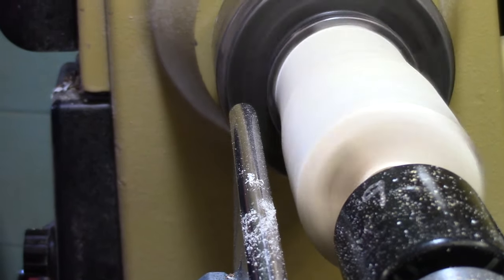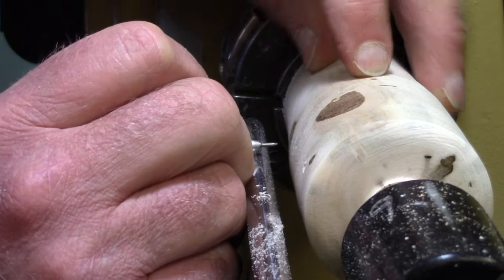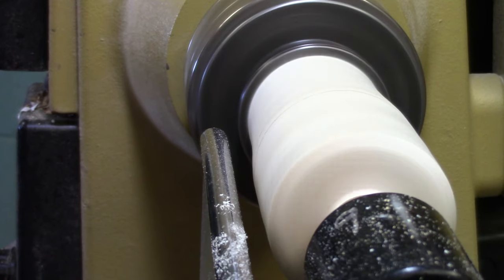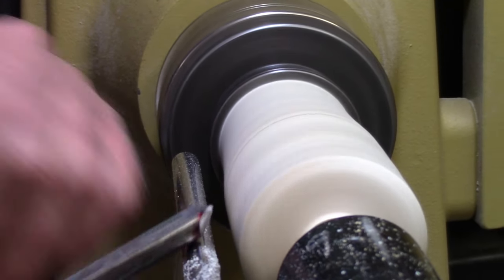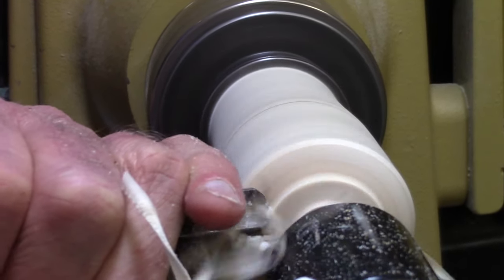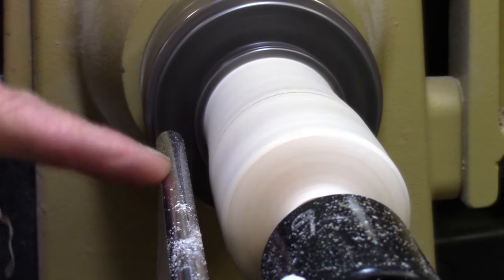I should have marked my pencil marks here, right? I'm going to go like this. Here's the bottom of the hole. Here is potentially the bottom on my project. So let's get a visual. That's what I'm looking at. And if I felt really good, I might be able to get two projects out of here. Okay, bevel and round. Here we go. Nice. Now there's my bottom.